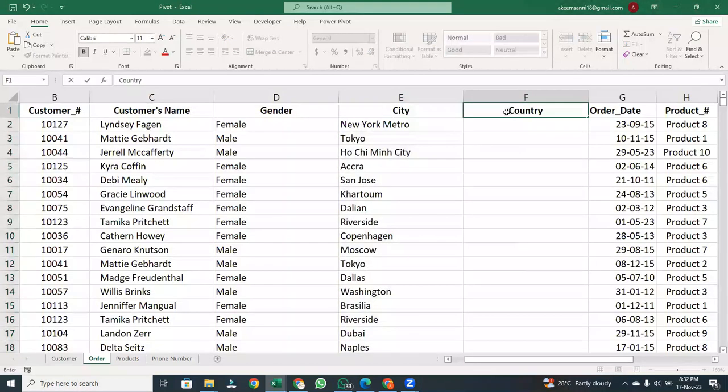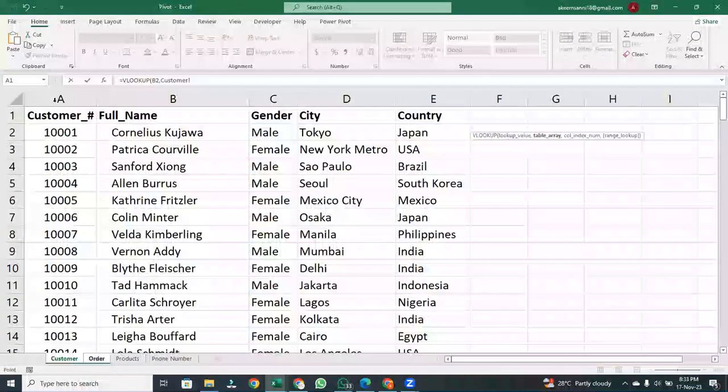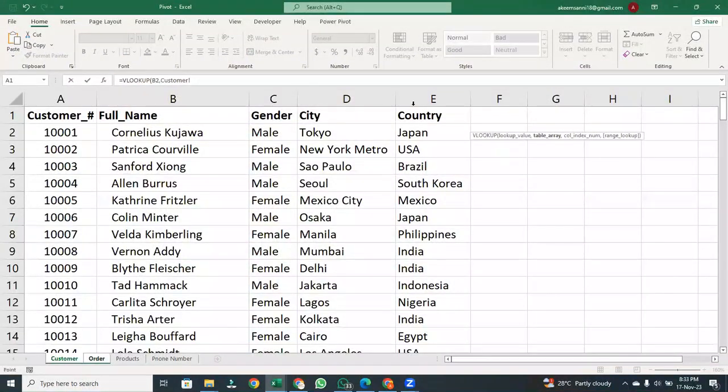So I'll say equals VLOOKUP. What we are looking for is this customer ID, comma. We are looking for it right here, so I'll select this one, then hold down my shift. Since I'm looking for the country, country will be number 5, because customer ID is 1, full name is 2, gender is 3, city is 4, country is number 5.